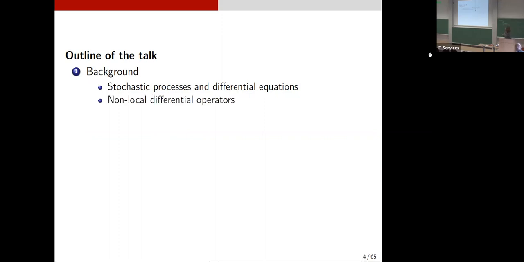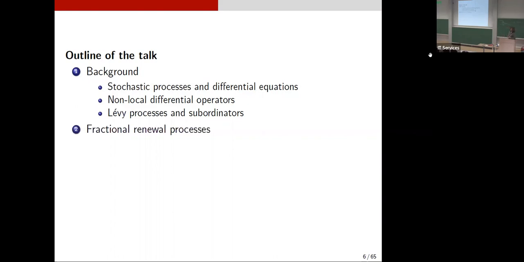And then I will introduce, of course, some non-local differential operators, in particular some fractional operators that probably most of you already know very well. And then I will show the relationship with the Levy processes, and in particular with a subclass of Levy processes, which is called the class of subordinators. And then I will show some examples. So it's not an exhaustive review of this subject, but only some examples of the use of non-local differential operators in the theory of stochastic processes.